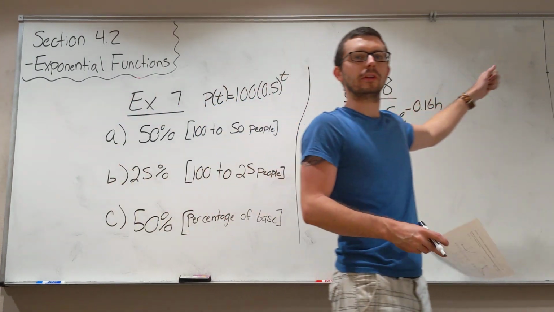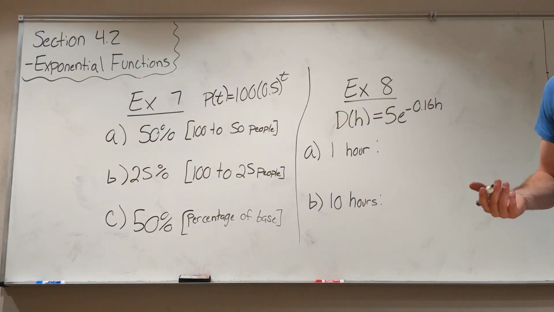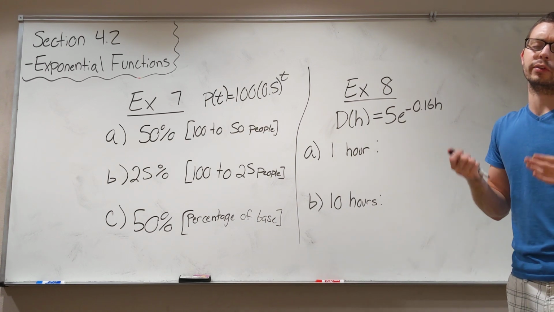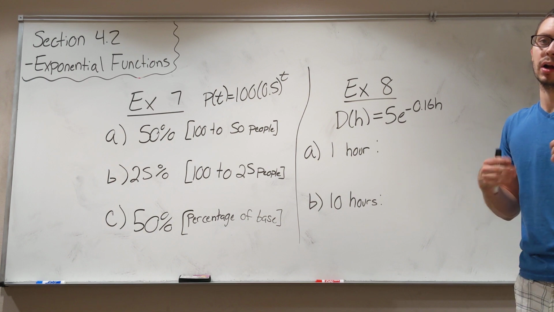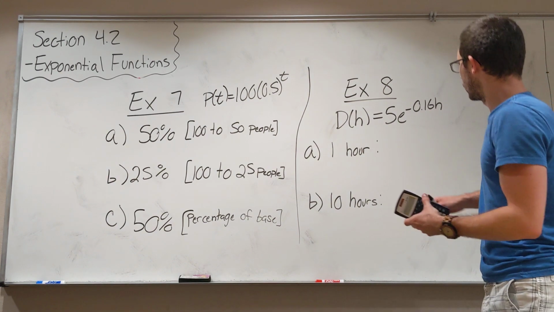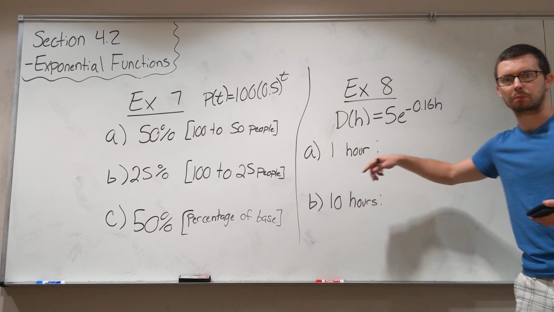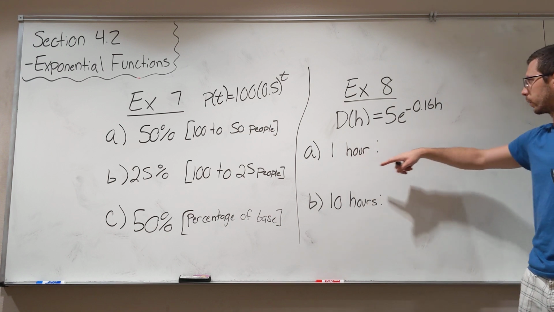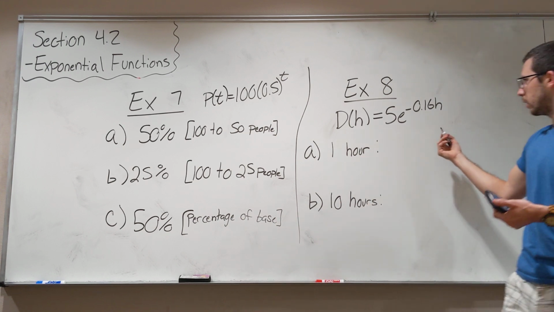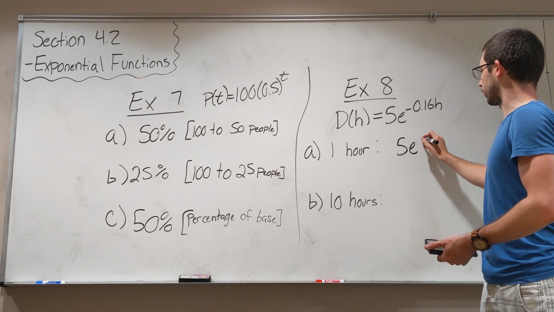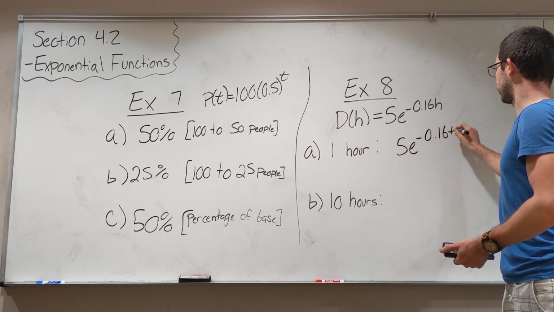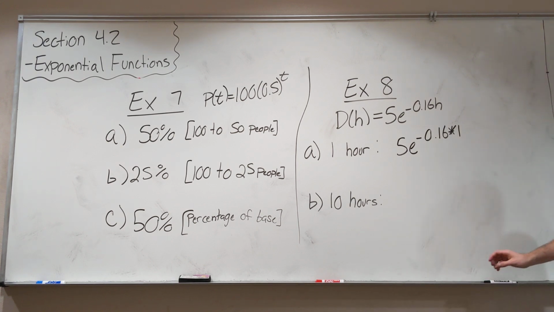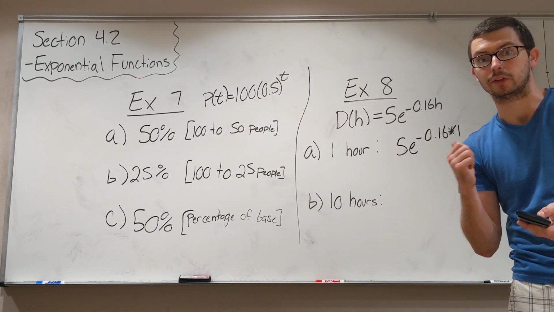And example 8, it works out really nicely. So notice there's that E thing again. And this problem is simply a way to determine if you can solve problems involving E in the calculator. So here, what part A says, well, they do give us a function. And here they give us 1 hour. Well, we do have an H variable. So what they want us to do is plug this whole expression into the calculator, just like that. And so that means you need to know how to use E in your calculator.